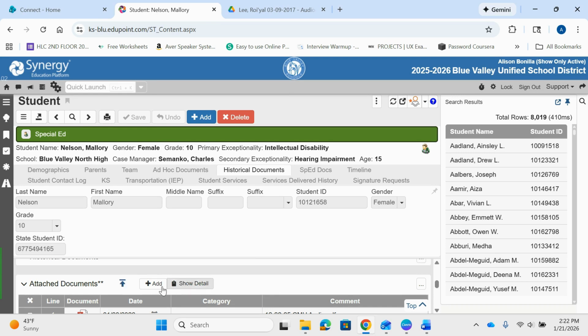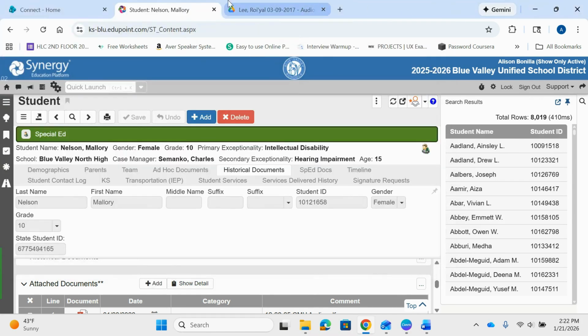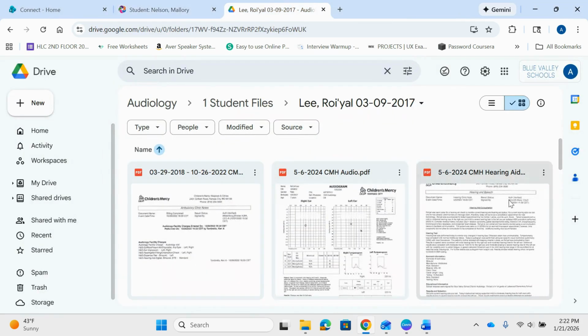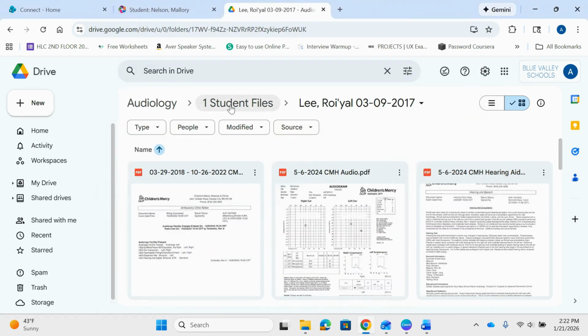So you would just click add, and then wherever you saved the student's audio, you're going to add it in, and then it's going to be added into the system. That's how you would do it with Synergy. And for the Google Drive, you just need to drag and drop into a student's file.